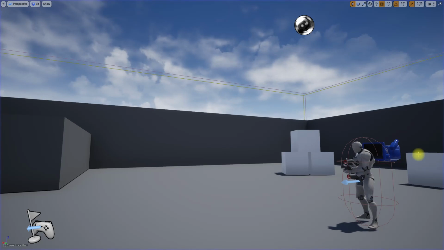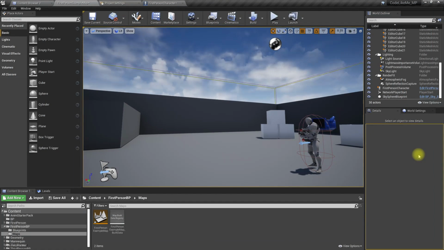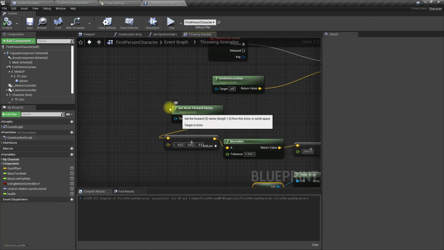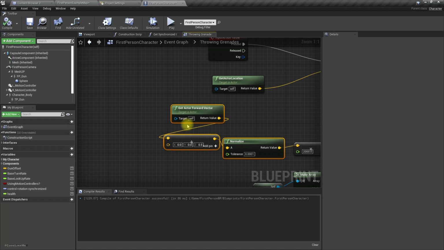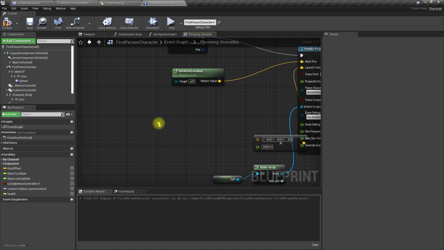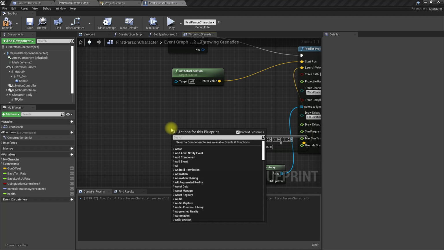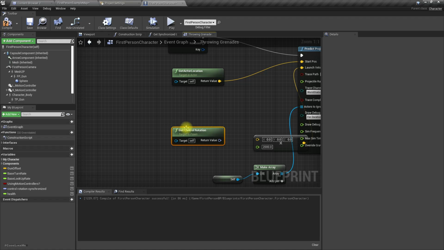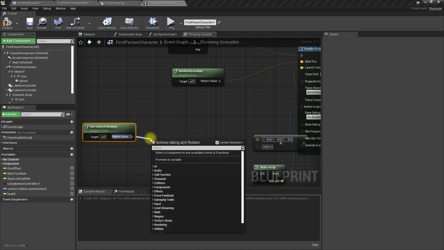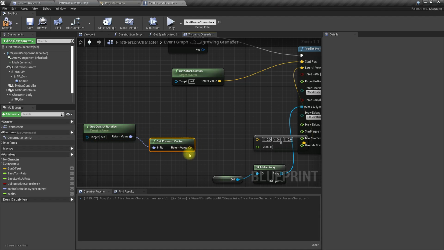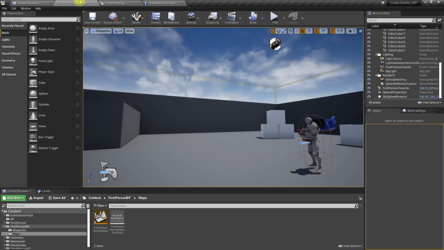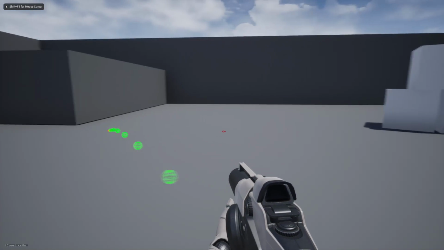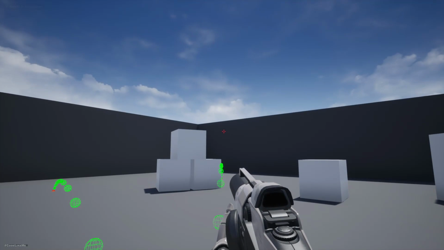Okay, so right, now let's feed instead of this forward vector, we should be able to get control rotation, and from this forward vector. Right.